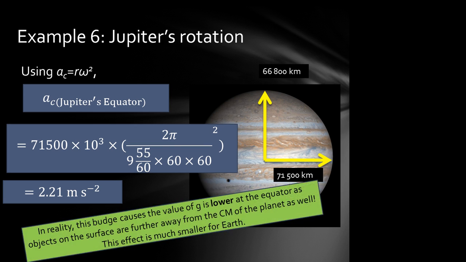So we can say that the value of g is lower at the equator, both because of circular motion and because the bulge is larger, reducing the gravitational force there as well. So there are two effects that account for a smaller g at the equator on a large planet like Jupiter compared to Earth. Right? Alright, that's just some tidbits for y'all. Okay, anyone has any questions?